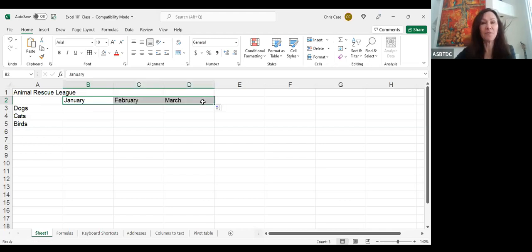Now I can keep dragging if I want to, but I'm just going to drag over to the right for January, February, and March. Okay, let me do this again. I'm going to just highlight those and delete them. I'm going to click again on this cell that contains the information that I want to use to autofill. I'm going to get my mouse right there on the bottom right-hand corner, and it's just a solid black plus. I'm going to click, hold, and drag over to the right. And it's going to fill in February and March.